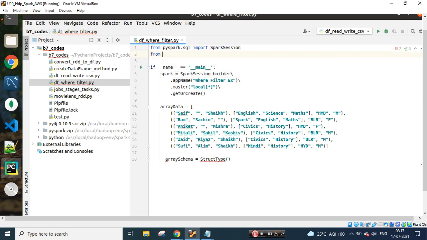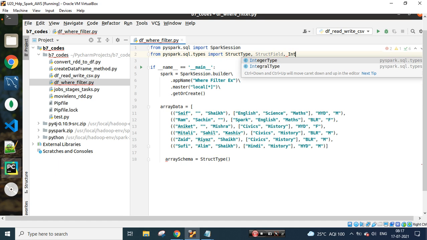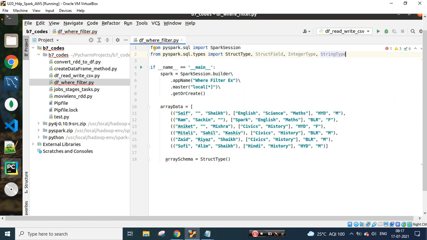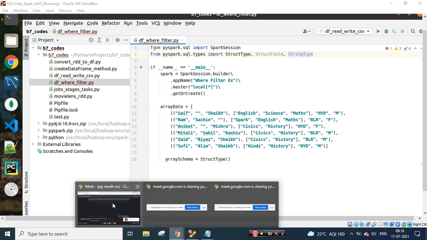So we need to import. It will come from pyspark.sql.types. StructType I will need, StructField I will need, then some integer type, then some string type. Do I have anything? Okay, looks good. I don't have integer also, so let's remove that also. So I have only these few.